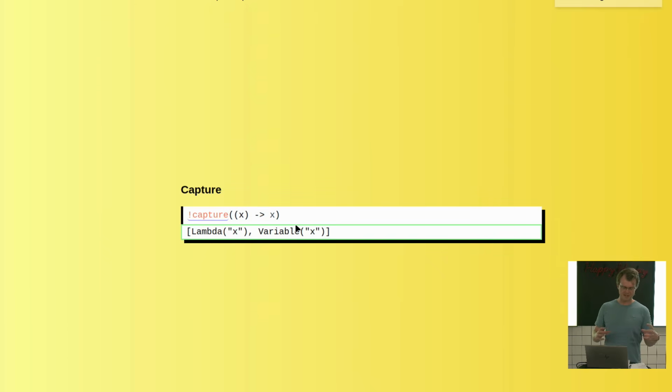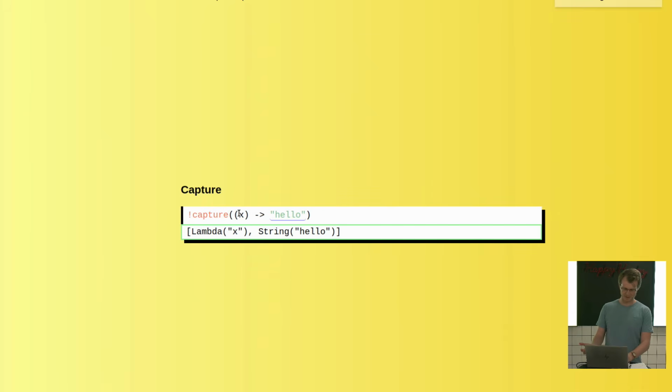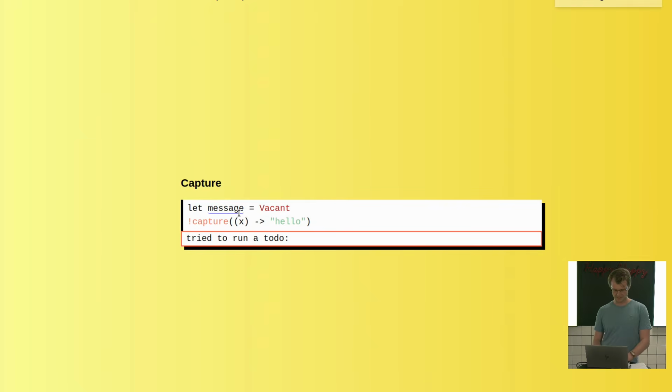The thing we have at the bottom here is the AST of an EYG program for this lambda function. If we change this and make it a string hello, this is a function that returns a string hello. One of the things that's interesting is if we do message here, and we say string hello, and we delete this and say message, this capture is now working out that it needs to define message and put that in. So the returned AST is a let with a message block with the string hello, and then a lambda, which is scoped to include that.